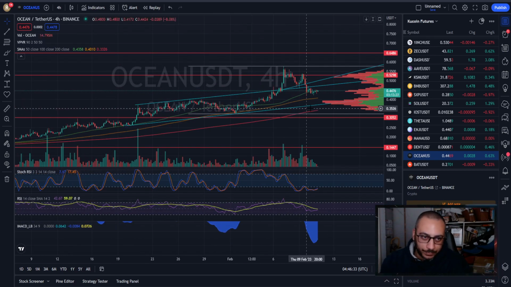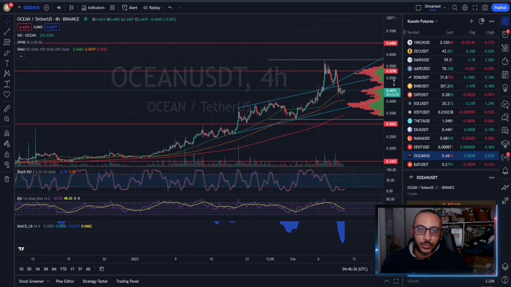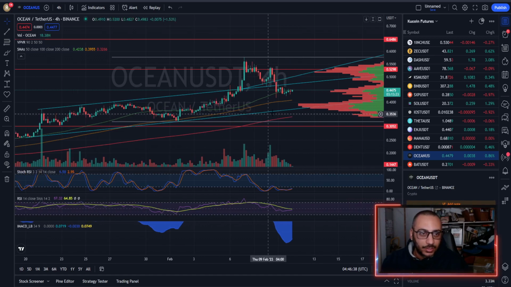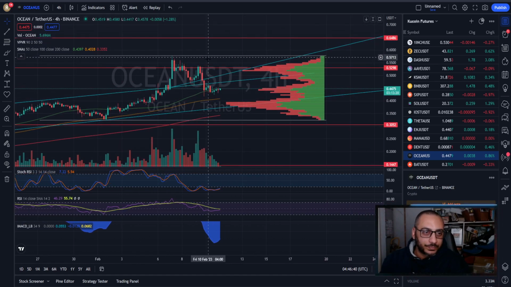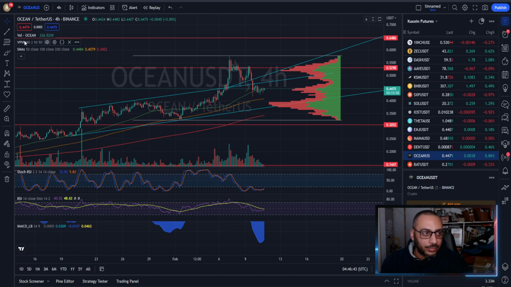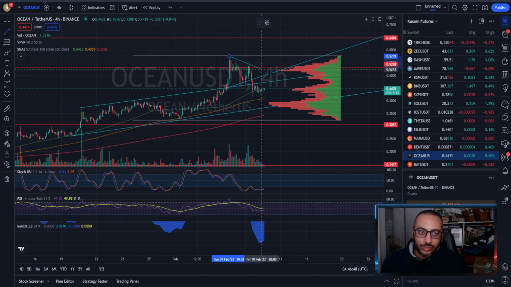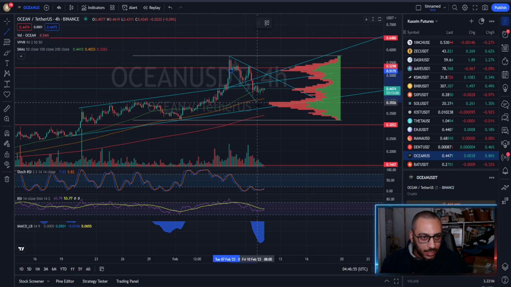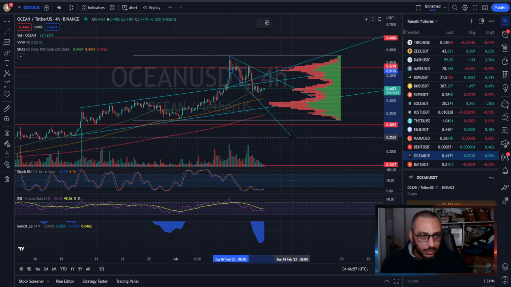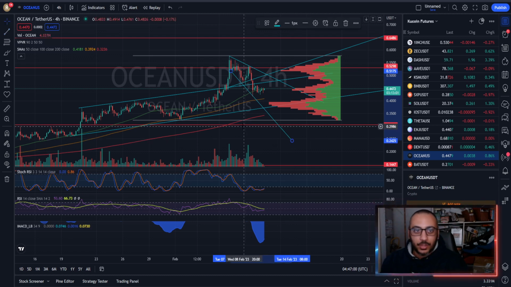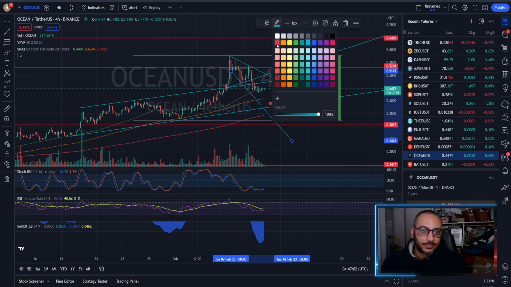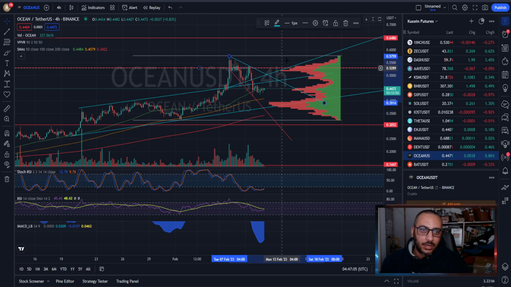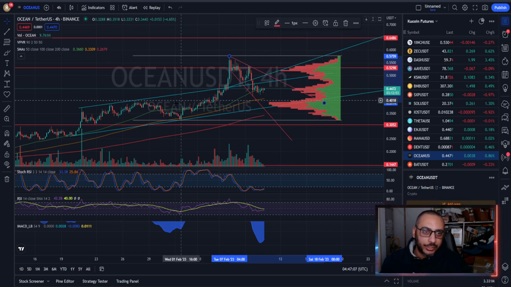Now let's go to the 4 hour. Now on the 4 hour, this is where things get a little saucy. Little bit saucy. So you can find other patterns inside of larger patterns, and generally speaking, they play out. So you can see we have this downward sloping resistance, and then we have this broadening level of support. Some people call it a broadening wedge. Other people call it a megaphone. For the sake of the argument, I'm going to call it bullish.